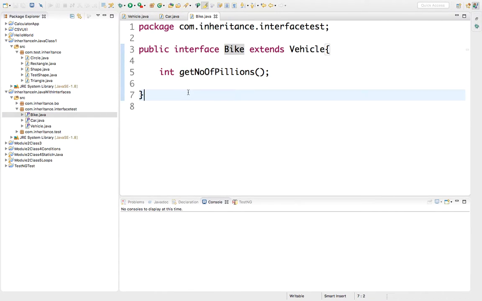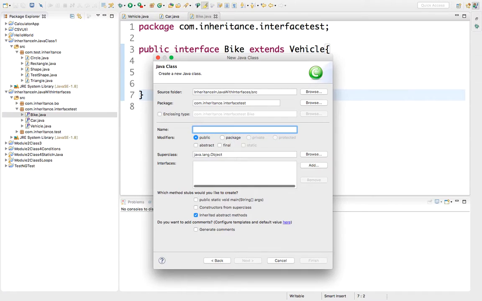Now let's create a new class, suppose you want to create a Yamaha bike. So this is a class, but this class is actually an implementation. This is not extension anymore, because there is no bike already created. I'm going to create a new bike, a Yamaha bike. I'm creating a complete thing, not extending the behavior. I'm just creating the bike.